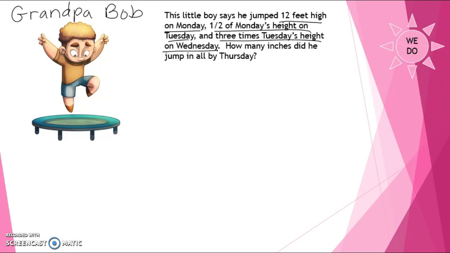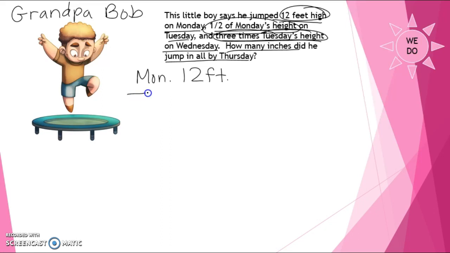If not, let's make a list of the important information that we need. This is a problem where we need to make a list, okay? We have Monday, he jumped 12 feet. And notice how I'm taking notes with the important information I need in the problem, because just circling this information because my teacher told me to is not enough in this case. I need to write down all of the important information.